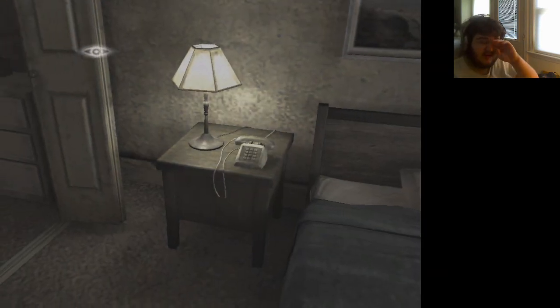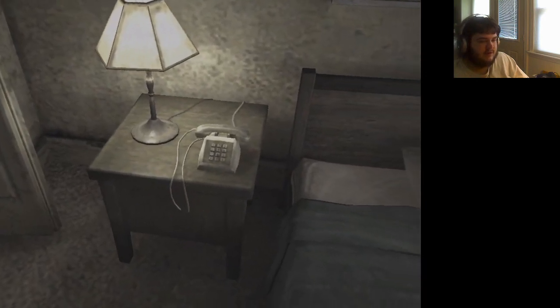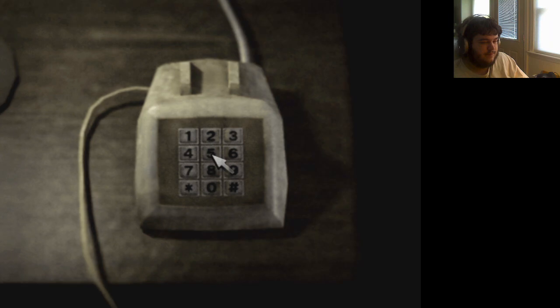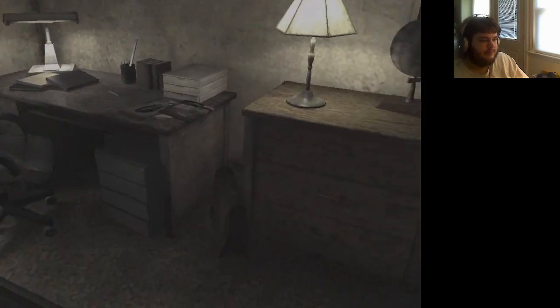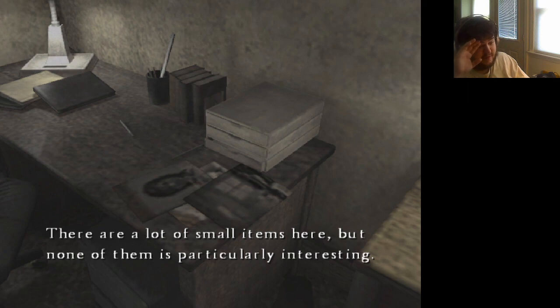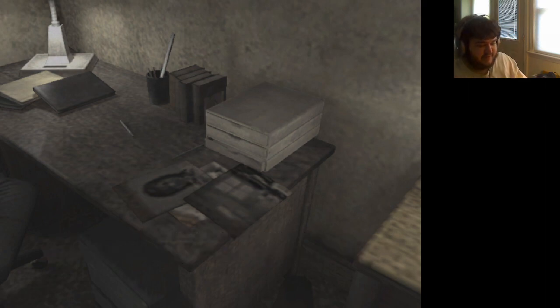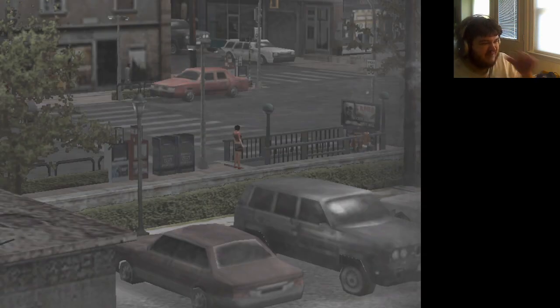I'm not gonna play a lot of this game. It's kinda boring, to be honest. So there's some more stuff to look at. There are a lot of small items here, but nothing of them is particularly interesting. Let's look at the window, shall we? What's that? Oh, there's a woman. Hey, yo, mom, let me get your number.